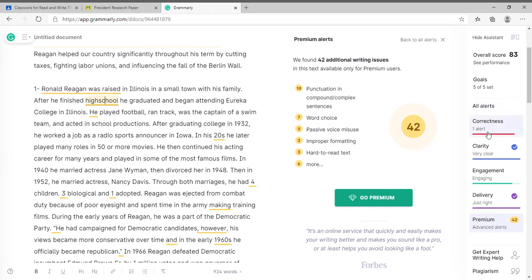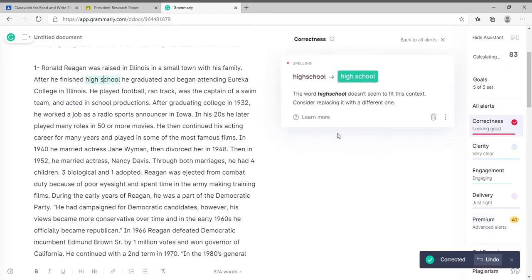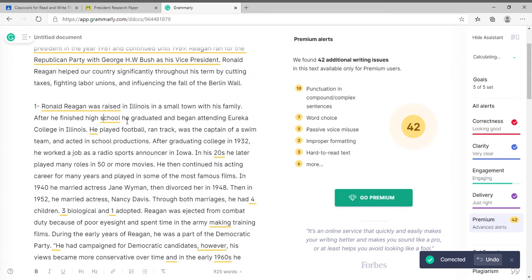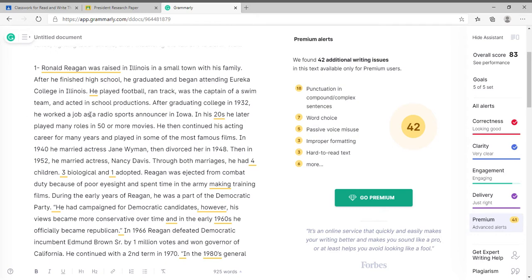Now it's turning red. Let's see. Nope, doesn't want us to put those. I bet that needs a comma. Yep, that fixed it. He played football, ran track, was captain of a swim team, and acted in school productions.